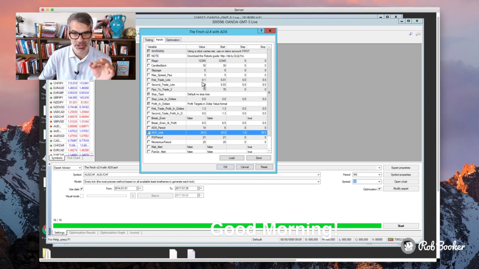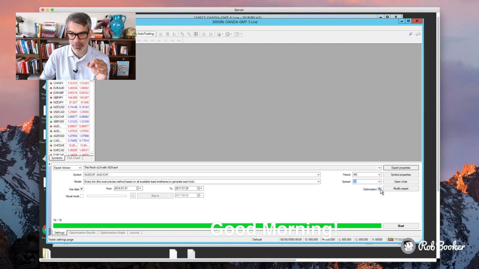What this will do is run a back test with all of our trade sizes the same and everything the same, and a first trade profit of 1.3 and a second trade profit of 0, but it will run through 15 different ADX settings when we do that. I have to check the optimization button here at the bottom right-hand side of the screen, and I have to choose a date range to test.